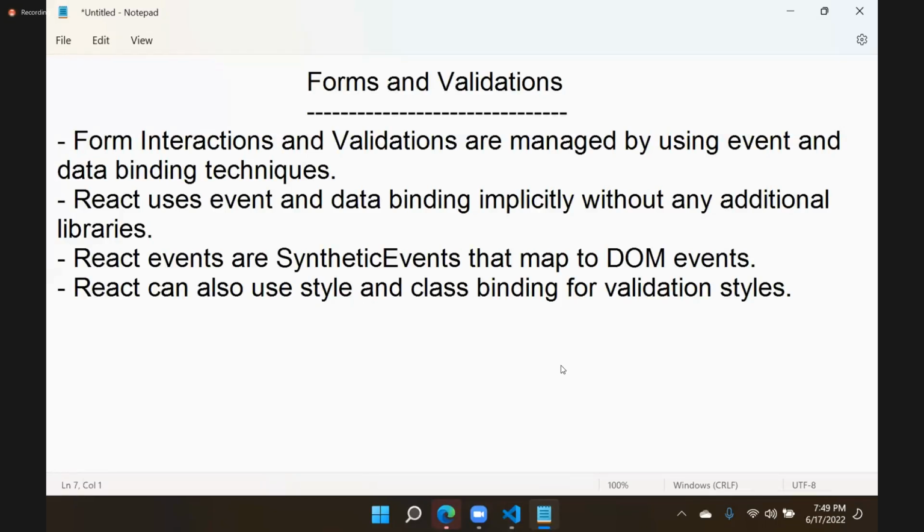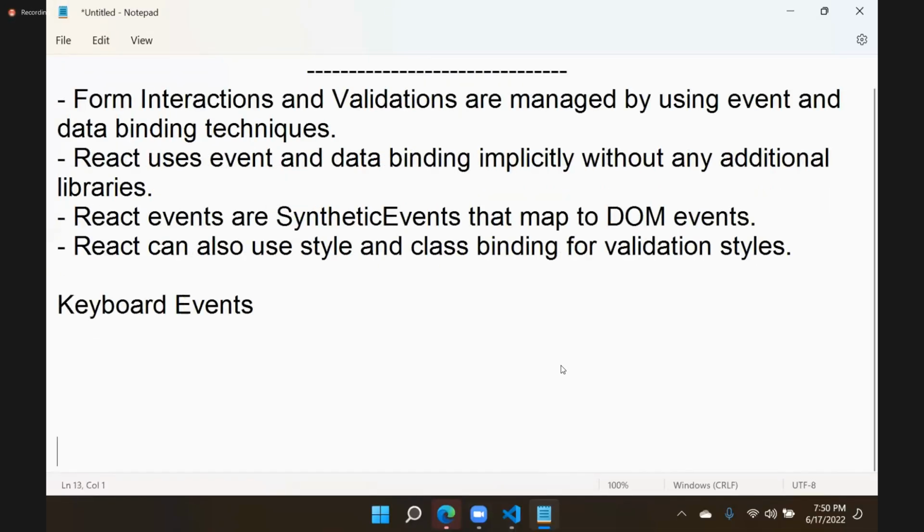We will see first how we can handle the validations and interactions with the options. For that we use a lot of events, as I already told you. I will show you a simple example. Events have different categories, which I explained: key events, mouse events. One small example I will show you is how we can use keyboard events, and how we can manage them.